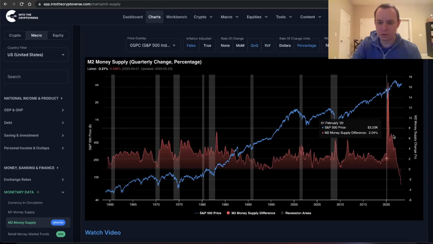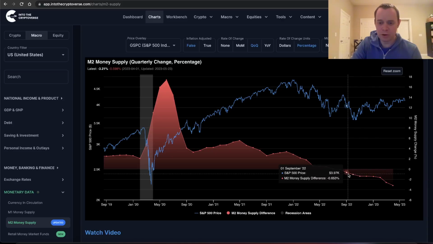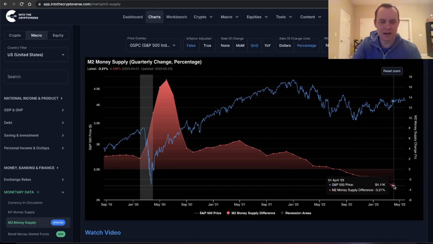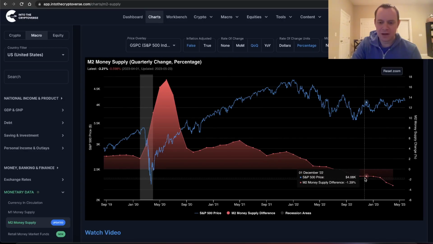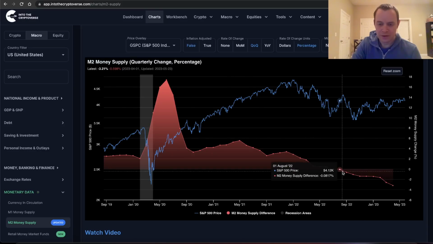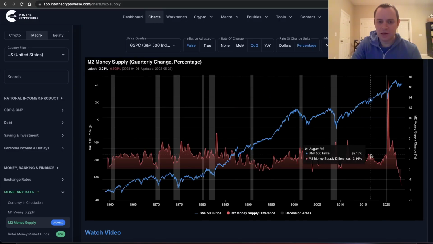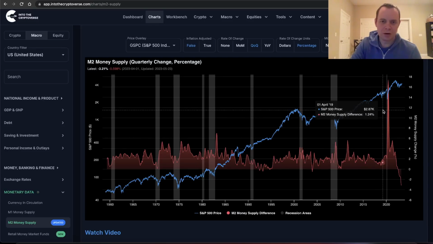Now let's look at the quarter over quarter again, just to see what direction it's trending, at least recently. And you can see recently quarter over quarter, it's getting increasingly negative, right? So the rate at which the money supply is dropping has been increasing quarter over quarter, more or less. And so that's something to consider. But if you just think about it in general, if asset prices go up when money is printed, you would expect there to be a headwind when money is destroyed.